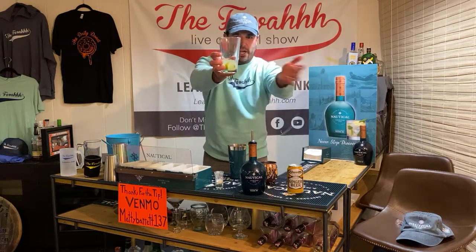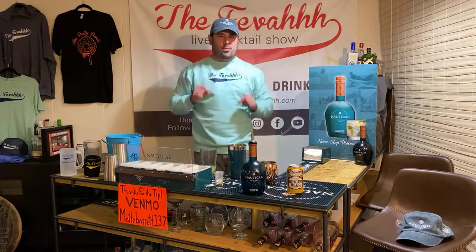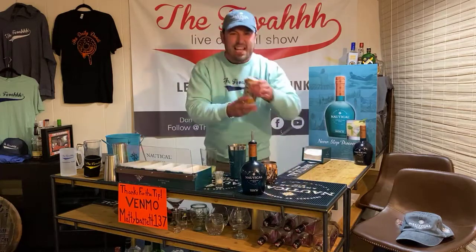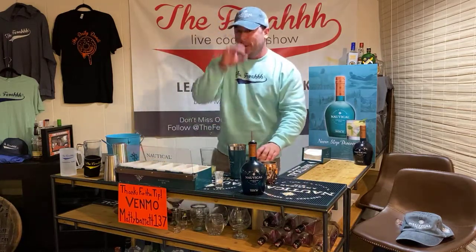Fresh lime, a little sugar, Nautical American Gin. Again, I need 3 or 4 more ounces left. That lime's going to come out to be an ounce, so let's go 2 or 3 more ounces. Let's get your Barrett's ginger beer. I'm not going to put that in just yet because we're building a cocktail.